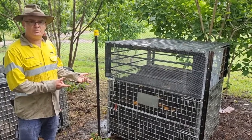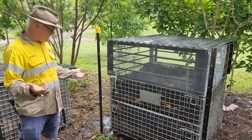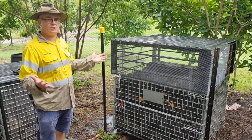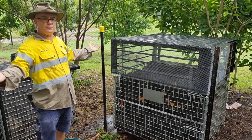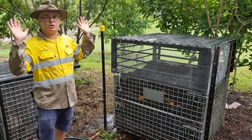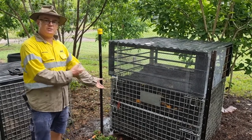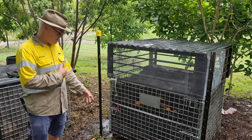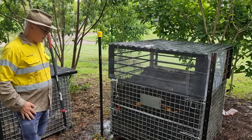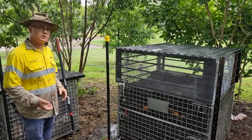These stillage cage composters are the composters we're concentrating on — we've got our processes developed around them. They're about four or five mil galvanized wire, a cage that comes flat-packed. You open it up, lay your vermin mesh on it, clip that in place, close it up, put a lid on it — you've got a really good composter. It's also a connection to the ground. There are probably worms in there now, as this composter has been used for six months. There's worms in the soil and they're in the bottom part of the mix. It's full of microbes.